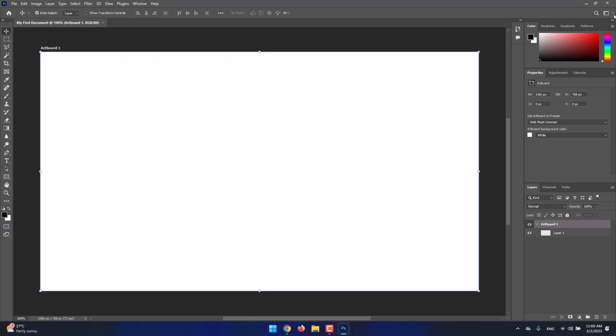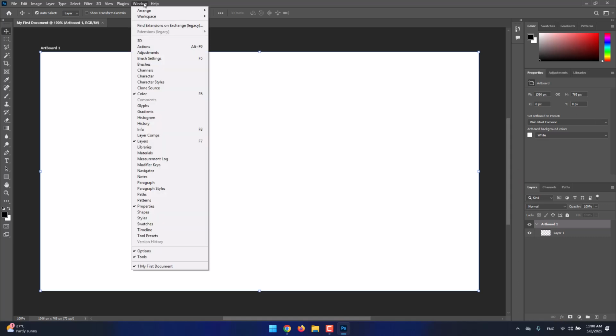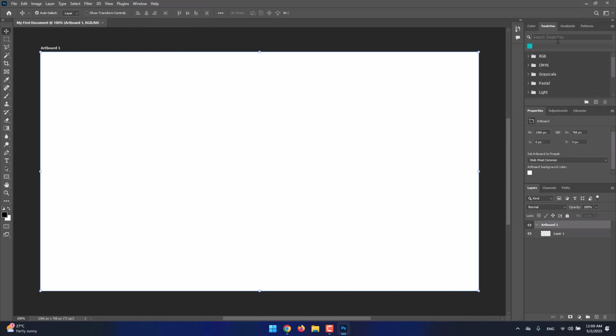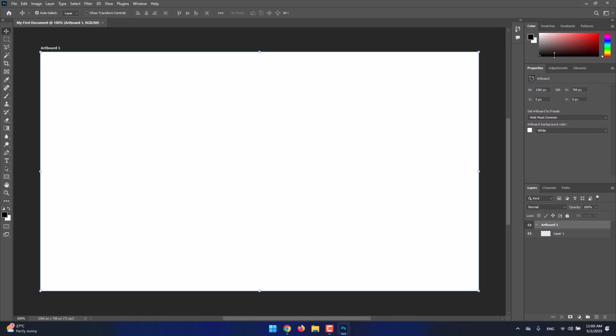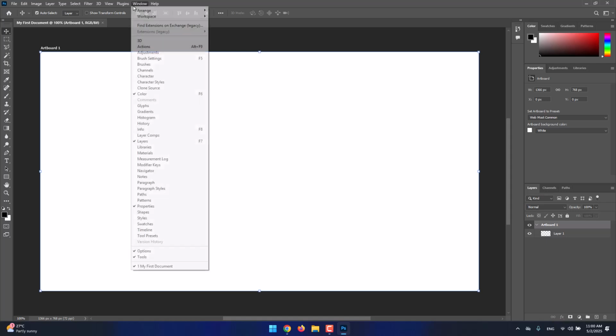And here we have windows. So all these windows are accessible from this window tab. So here, for example, I can say swatches. And as you see, it will lead to that particular window that I wanted, and it will provide me with all the windows that are available inside the software.